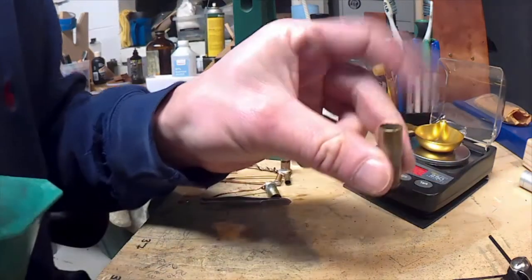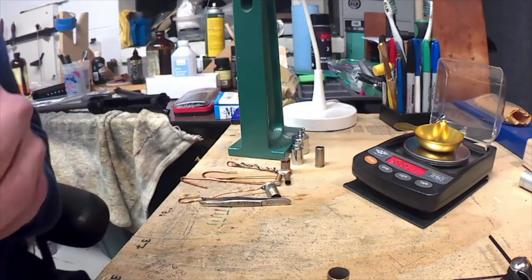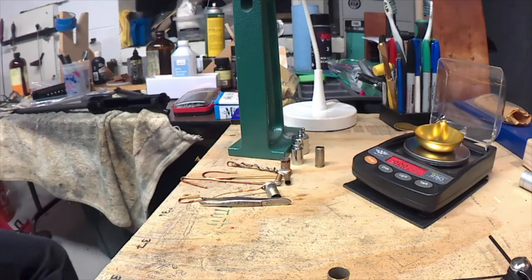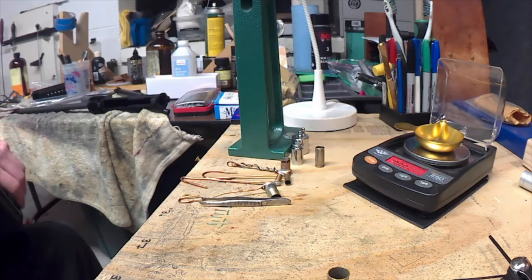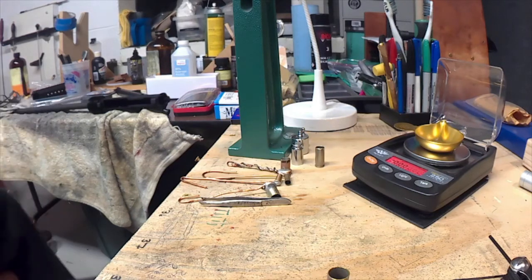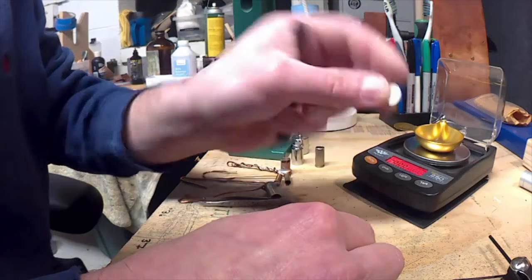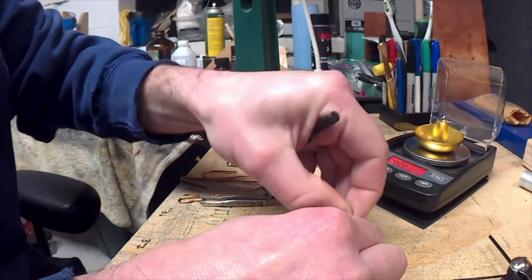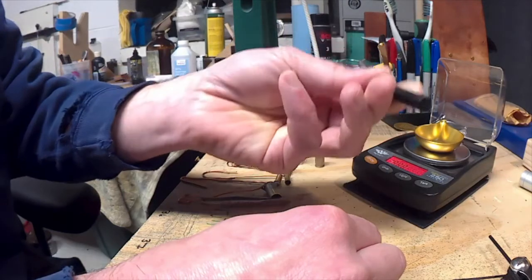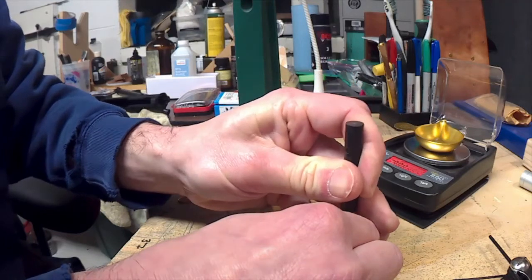And then I like to just tap the case a little bit, even out the powder at the bottom. What that'll do for us is when it comes time to actually seat the powder wad, it'll seat flat as opposed to at an angle, and it just helps us get the shot in there a little bit more evenly, and we can fit a little bit more shot in there as well. So that evens out. And just taking one of these little cards, sliding it down through the neck. You can go in sideways, and as soon as you get in there, I'm just using a Delrin punch to then just work it all the way down, get it nice and even.